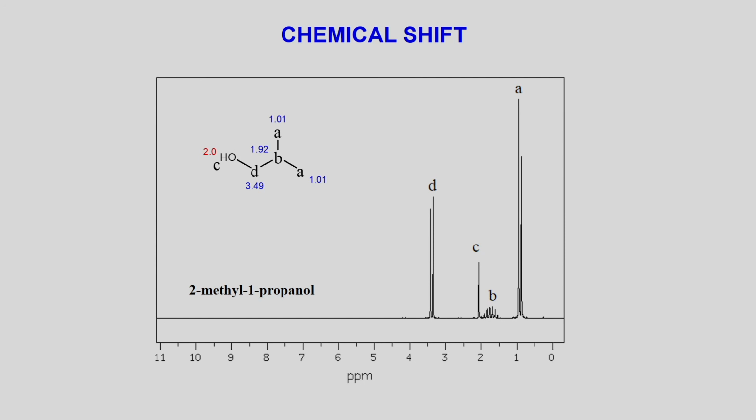So, this is 2-methyl propanol. In this case you have different groups of atoms and different groups of nuclei: 3.49 because of the presence of the oxygen atom. You have a CH3 group where you do not have the presence of any other atom, so it will show a very low chemical shift. Both of these A are equivalent, so they will show up in the highly shielded region. B is probably a little shielded, so it will show somewhere here. Now, how these peaks are splitting, I will tell you later.